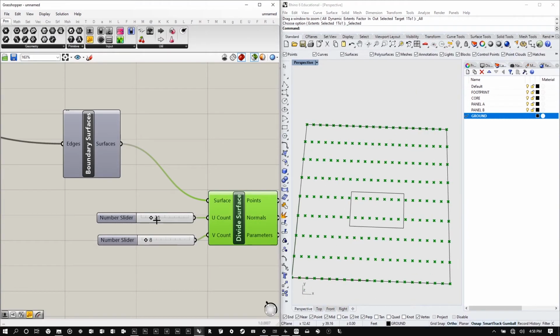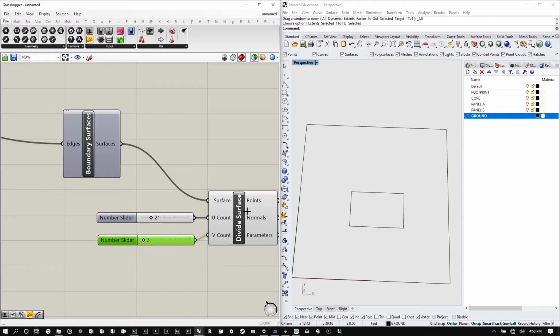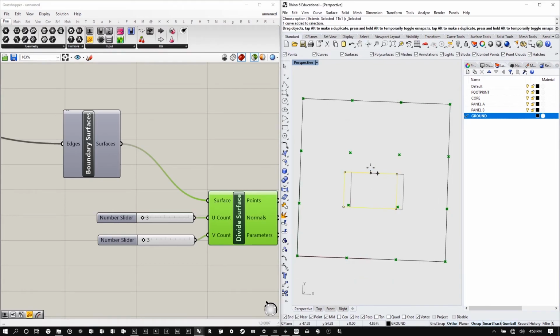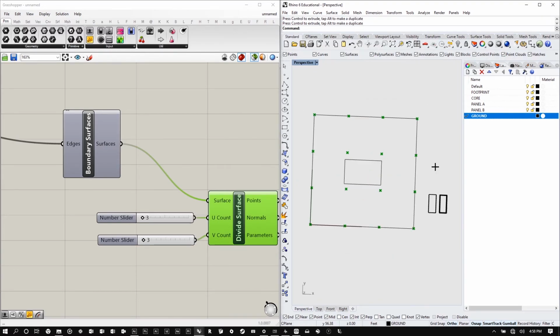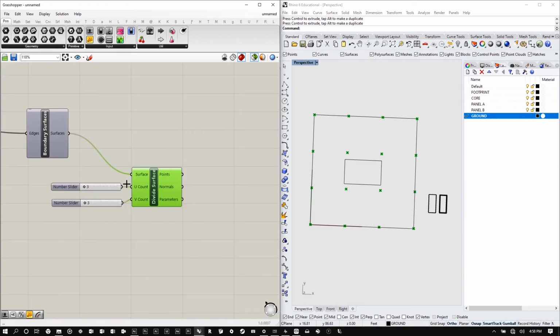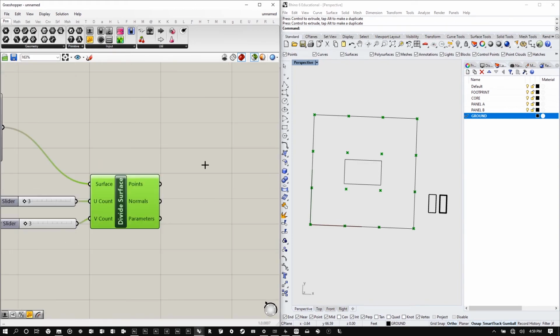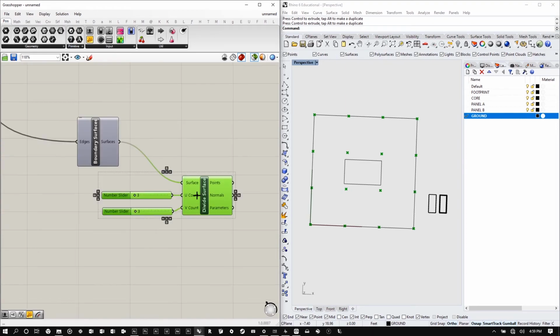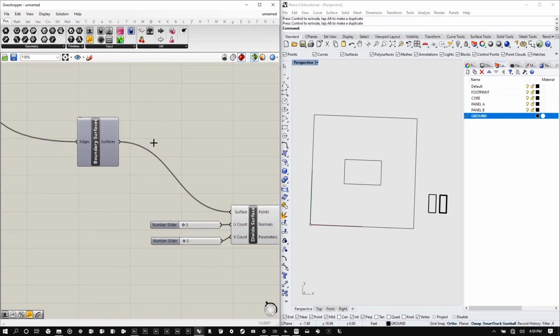Okay, that's a lot of columns. So let's say 3 by 3. In this case, it's 100 by 100, so this should be pretty clean. Let's move our core a little bit. Again, literally just 4 pieces of geometry and an entire tower. And I have a script that will generate everything. Okay. All right, so there's where our columns will be. I don't want the columns to show on the outside. It's kind of ugly. I mean, Mies made it look good, but you know, I'm not Mies.